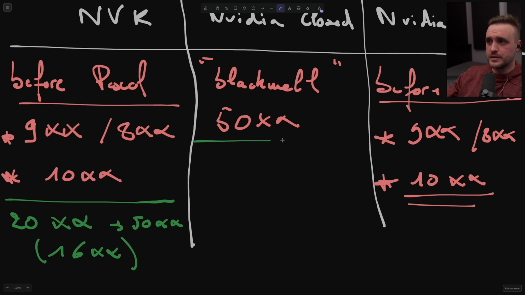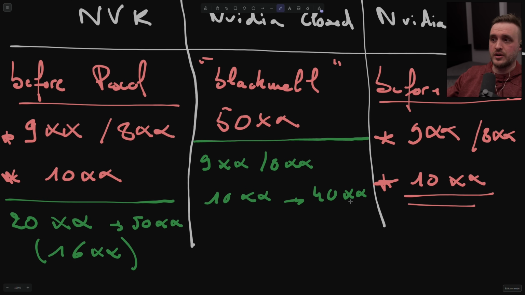When you come to the closed driver, you're going to have everything. So everything from the 900, 800, 10 series toward the 40, the latest generation. I think it's Ada, the 4000 series. All those are going to work, and you are going to be able to play with the GSP firmware. This is important, because if the GSP firmware is not ready for the next release of the 570s, you're going to have to make sure you keep using the NVIDIA closed driver. It's going to be a big mayhem for everyone.